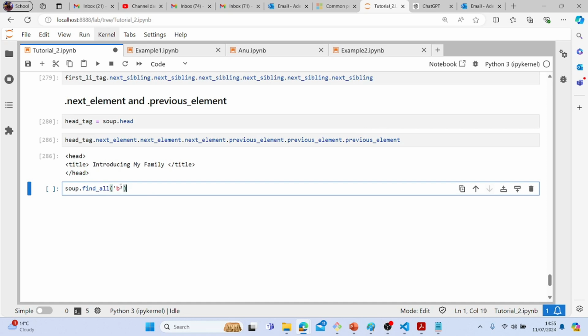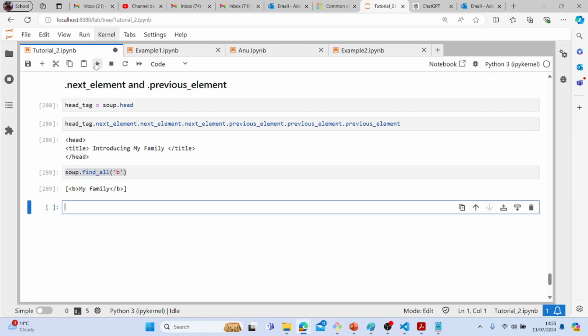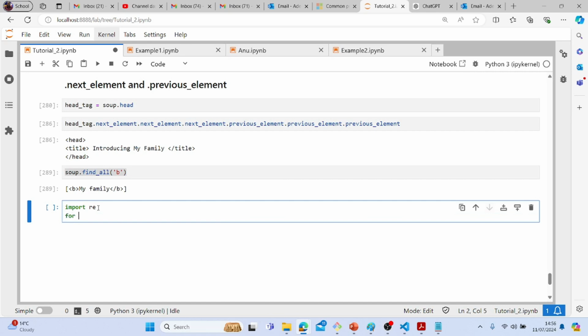So now with this construct, we are looking for all B tags in the structure. We can also use a regular expression. For example, we import the regular expression library, and we will use it here, for tag in soup dot find all.